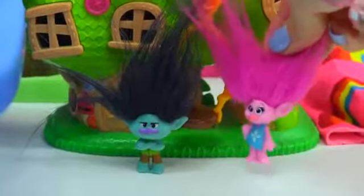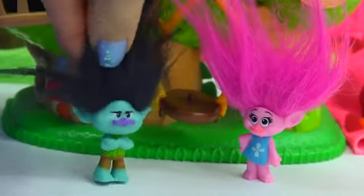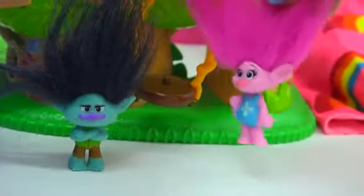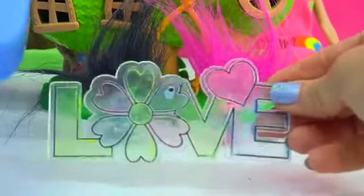But Branch, I have a gift for you. What is it? A scrapbook made out of rainbows and smiles? No, thank you. But Branch, all you need is peace and love. So here's Branch's gift.